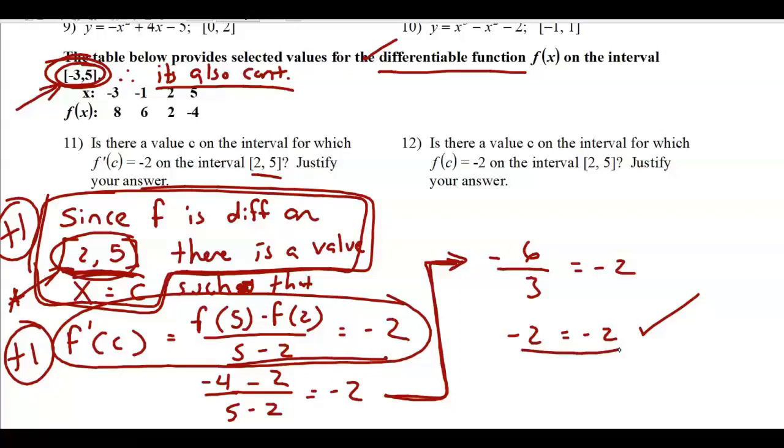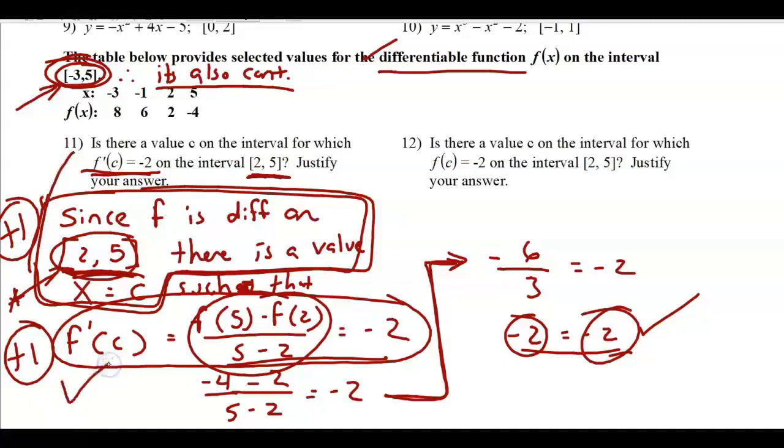Just to remind you guys, just to bring you back to what we've learned. What have we been learning? The mean value theorem tells us that the instantaneous rate of change is equal to the average rate of change at some point along the curve. Since the average rate of change from 2 to 5, which is represented by the difference quotient, does in fact come out to be -2, that means the instantaneous rate of change has to be -2 somewhere on that interval. But once again, what do you need? I need your hypothesis to be satisfied, that it's differentiable, and then I need the work of the difference quotient, showing that they actually come out to be equal.